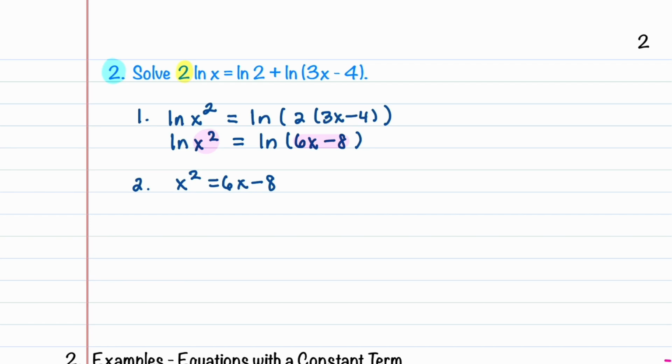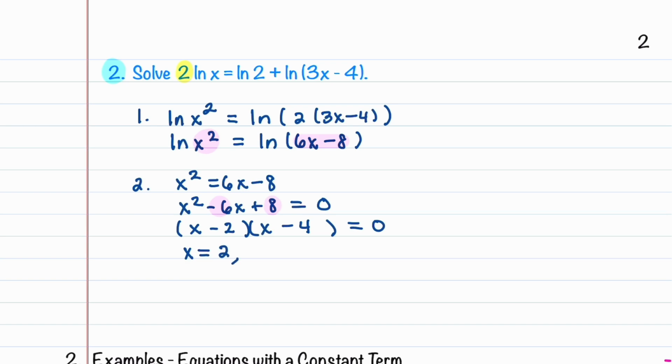This is a quadratic equation and we can solve it. Let's pull everything to the left-hand side and we have x squared minus 6x plus 8 is equal to 0. We can factor this. Let's set it up. We have an x here and an x here. We need to find 2 numbers that multiply to get 8 and add to get minus 6. And those 2 numbers are going to be minus 4 and minus 2. So let's write down x minus 2 and x minus 4. This then gives us the solution x is equal to 2 and x is equal to 4.